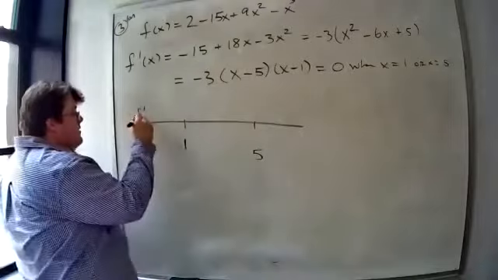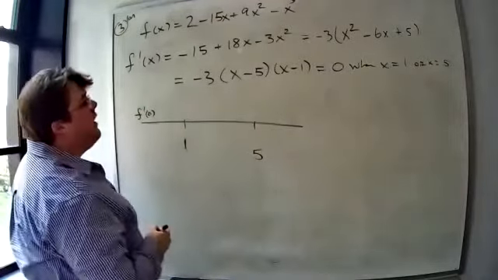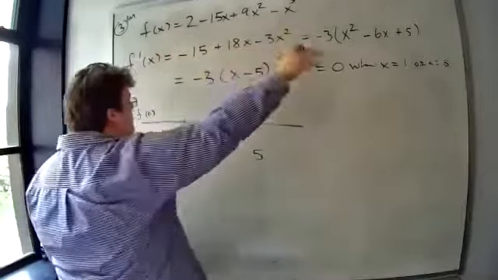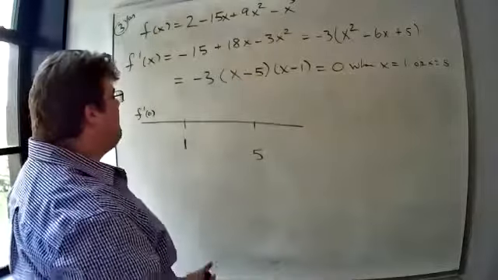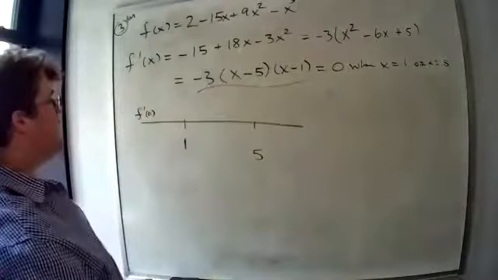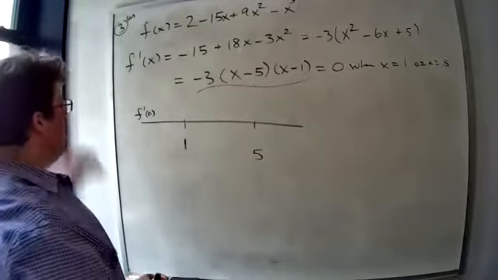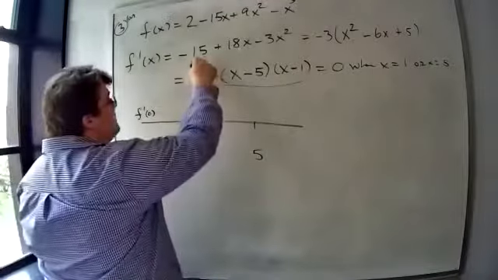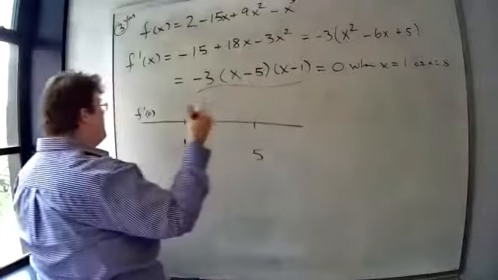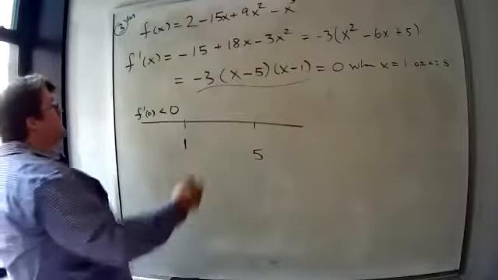So f prime, a point over here, 0 is over here. Now you could use this equation, substitute. I always find the factored one easier to deal with in all cases except 0, because with that you just have to count signs. F prime at 0 is negative 15, it's negative, or you could say it's negative times negative times negative, which is negative. In particular, it's negative.